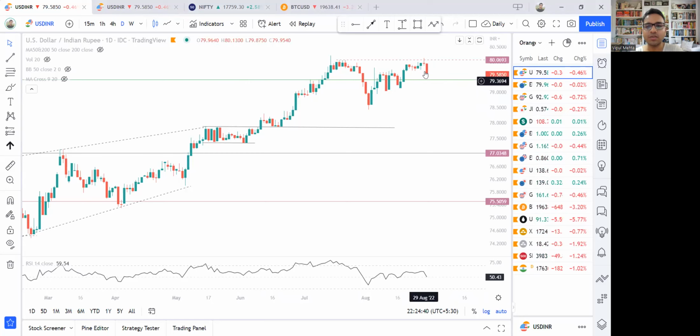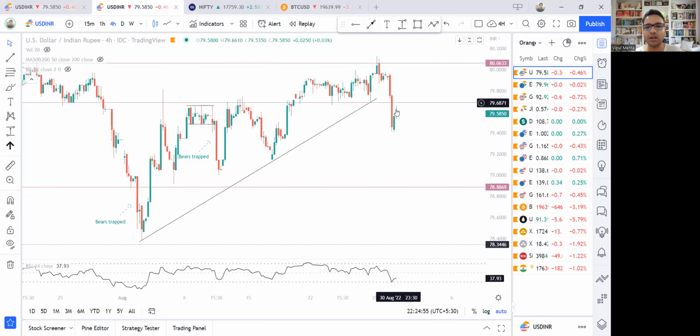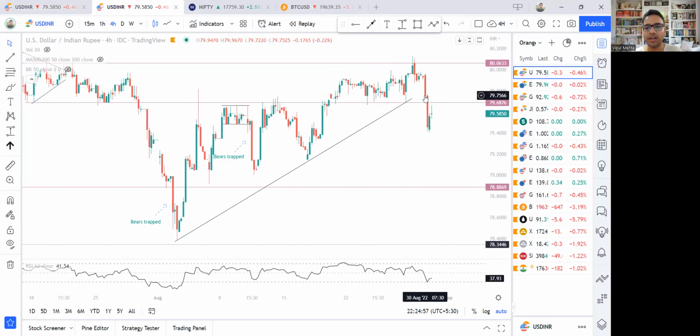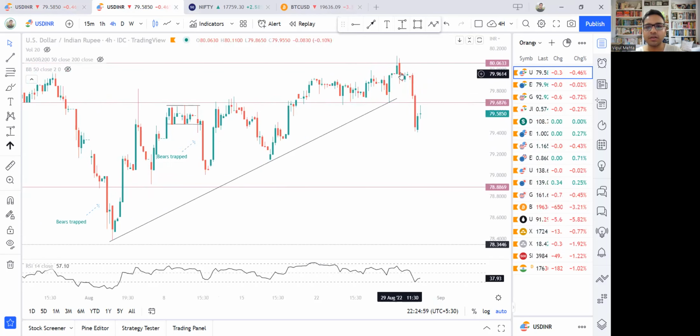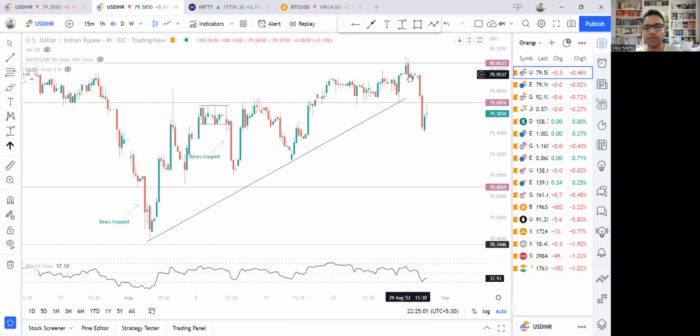Okay, so it's a good fall that happened today, and in a way, the Indian market that rose during the day was also somewhere related to this particular thing only, that dollar falls, so indices rise. Okay, so if you look at the 4-hour chart, this was what was going on, right? So yesterday when we closed, we were here at this 80 level. Okay, today after 7:30 to 3:30.